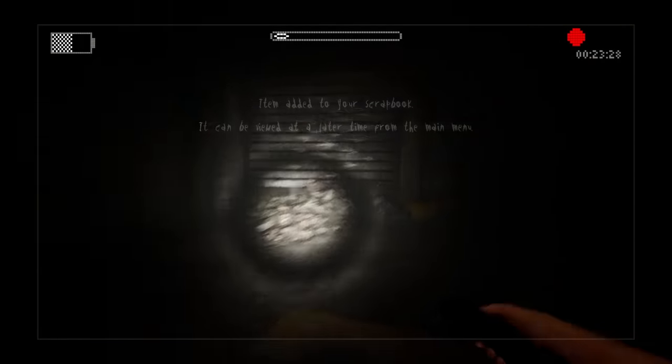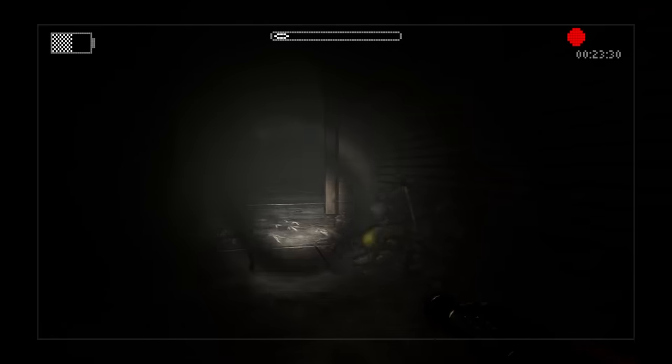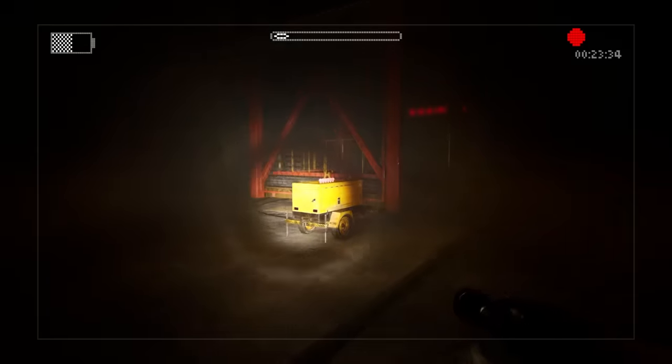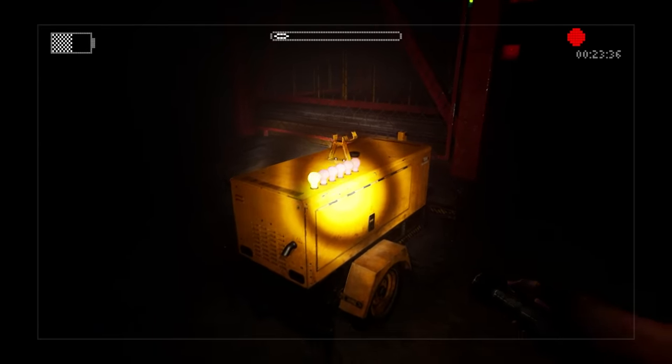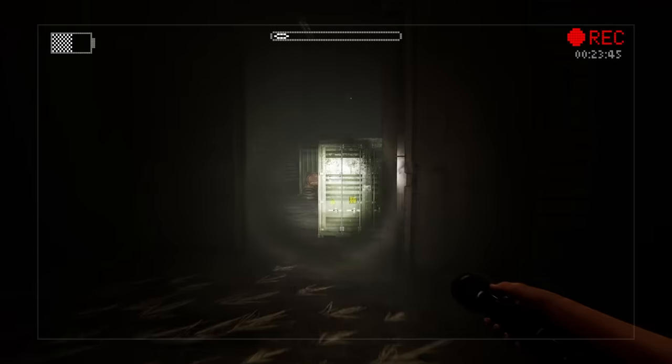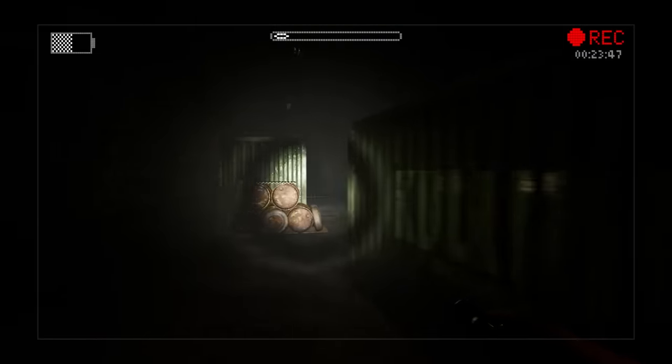I can't even speak, dude. What could go wrong in here? Nothing. Oh, no. All right, generator number 1. That was easy. I only need 1, 2, 3, 5 more. Let's find these generators. Get to the tower. Yeah, I'm trying, buddy. I'm trying.